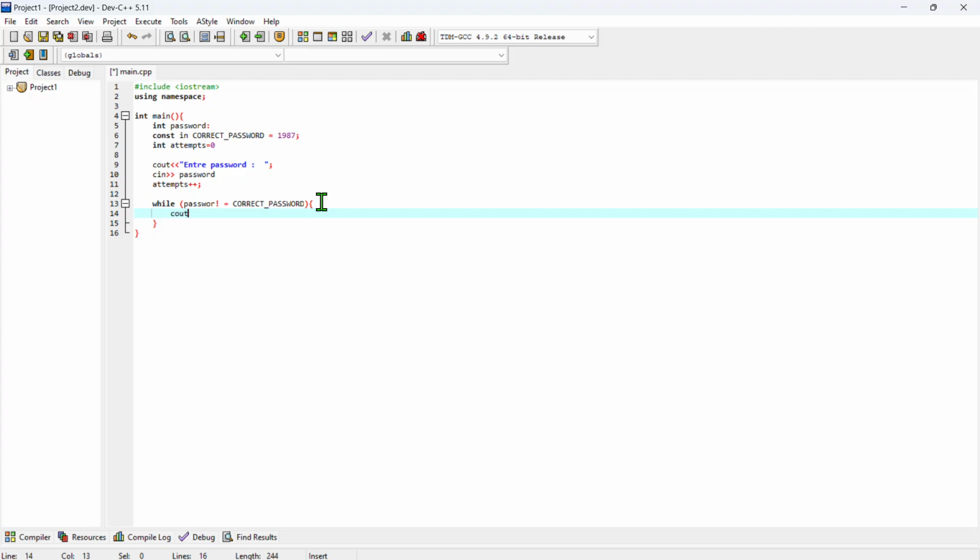Cout. If the password entered is not this correct password here, then it should display what? Incorrect password.